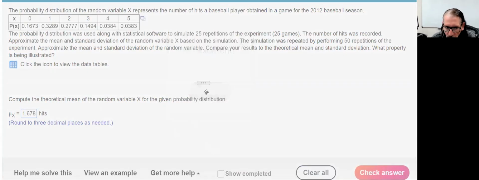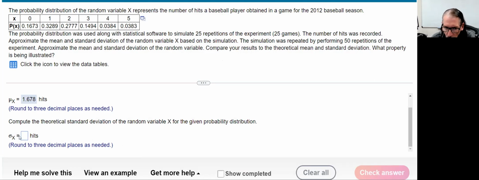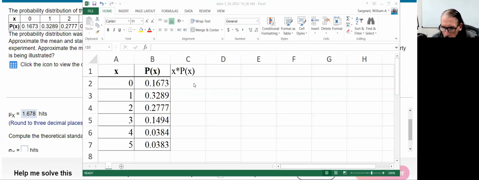Now I'm also going to open this up in Excel before coming up with a standard deviation. All right, here we go.